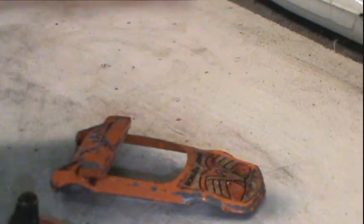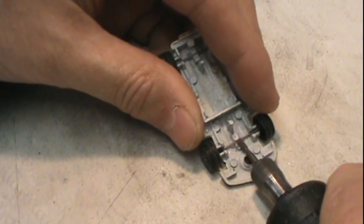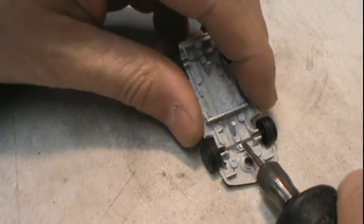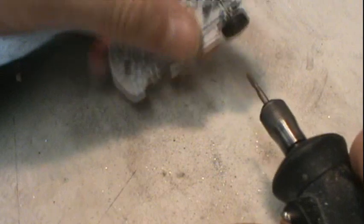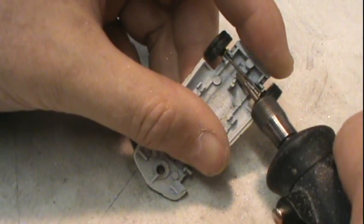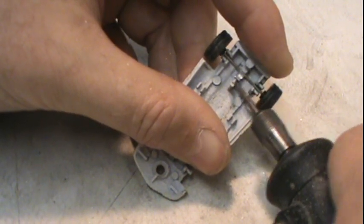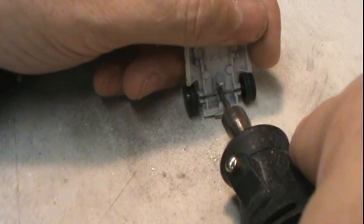Pretty good condition. Body isn't torn up, just the paint. Decals or stickers. This was a sticker. I wanted to reuse the wheels, so I used my jeweler's burr to thin down and cut back. Back one was a little tougher because you really couldn't get to it as well. Wanted to make sure I ground down just enough that I could get a little bit of a burr when I snap them back on. These jeweler's burrs really work well for these die-cast cars.